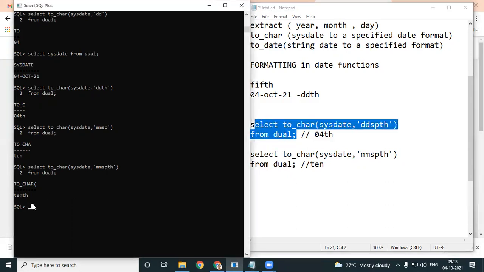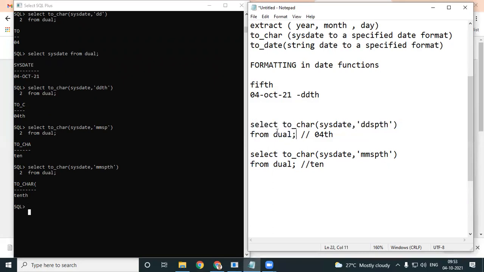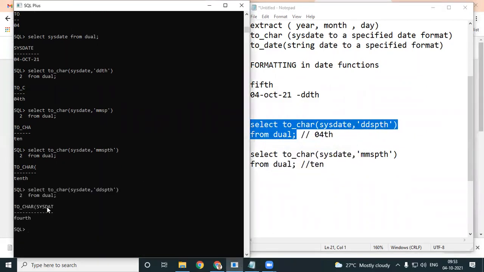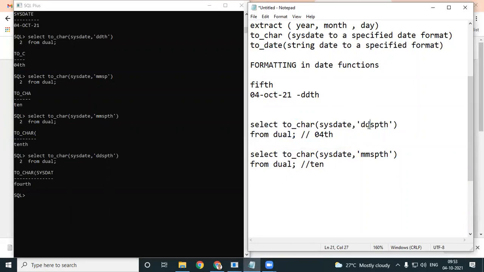Let's see what happens over here. Okay, I took DD. DD is what? The day. The day is 4th. I spelled it out. 04 is FOUR. And then I add a TH. Okay, so this is how these formatting words work: DD, MM, SP, and TH.